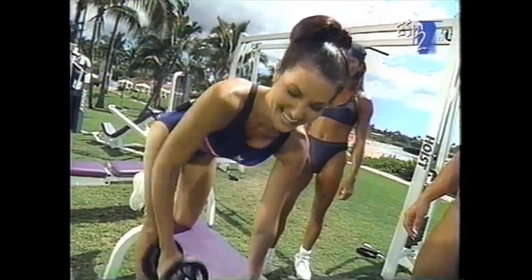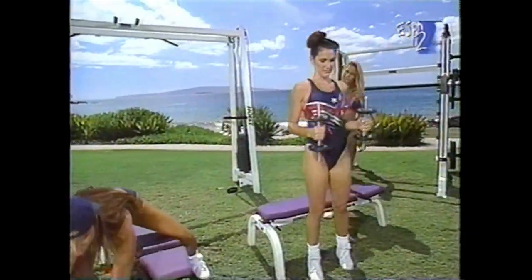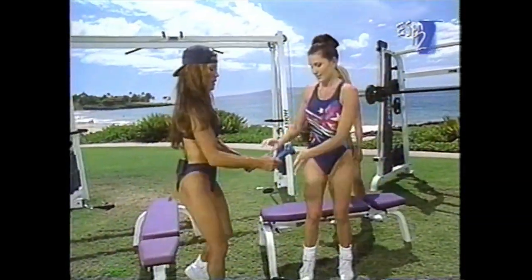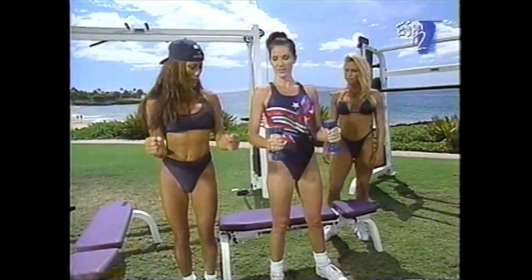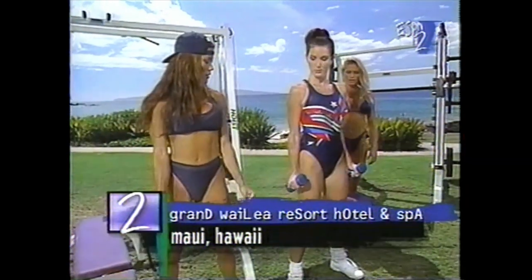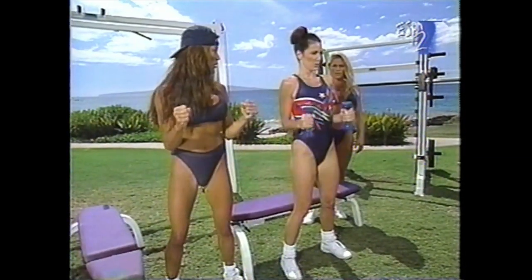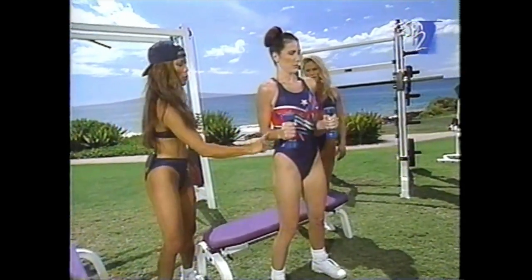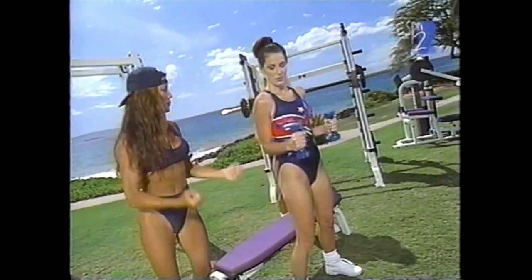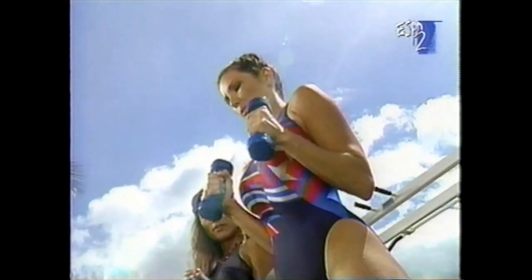Perfect. Excellent. Okay. You want lighter weights now for the hammer curls? Yeah, maybe. Okay. Now this one, start with your fists up, elbows tight, drop it down, and up. Perfect. Right, knees slightly bent, and up. Perfect, there you go, exhale, good. Can you feel it more in your forearms than the other side of the curl? Yeah, a lot. I feel it right in here. Yeah, right up here. Good.